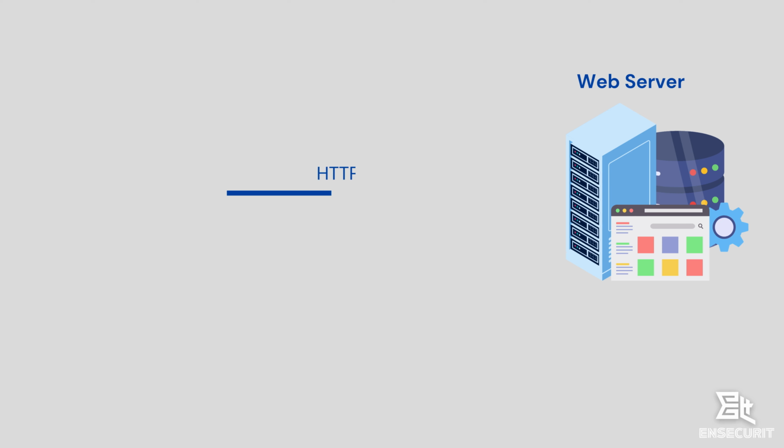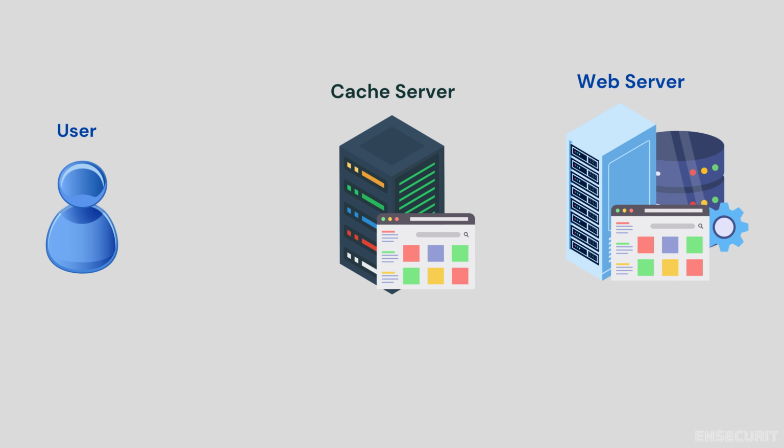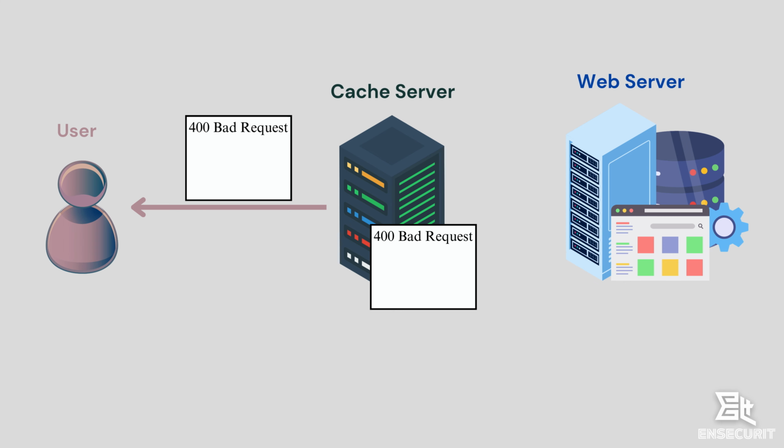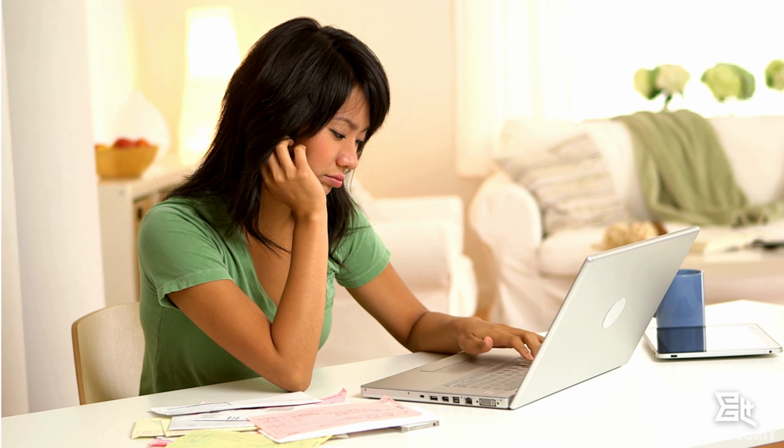Now, imagine a scenario where a user sends a request with the correct GET and host header value for the application, but also includes additional header information that triggers an error message as a response. If the user can persistently send this request and cause it to be cached, they effectively exploit the cache to store the error response. This can take the application offline, because once the error response is cached, any other user requesting the same page will receive the cached error response instead of the correct content.